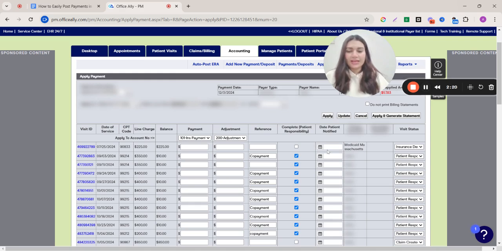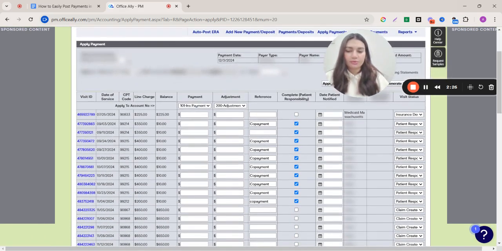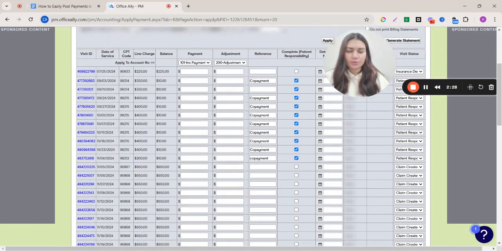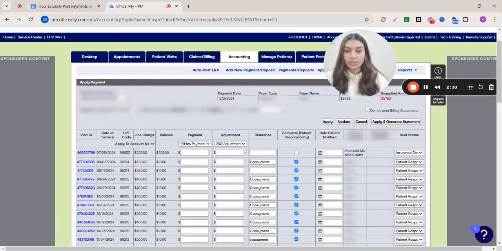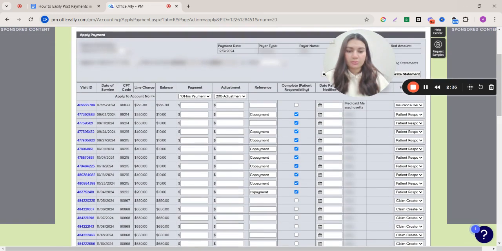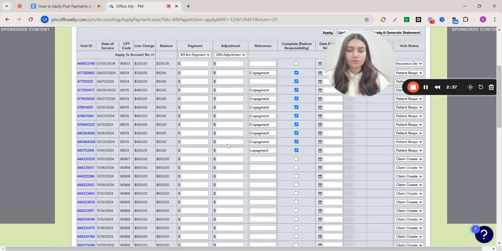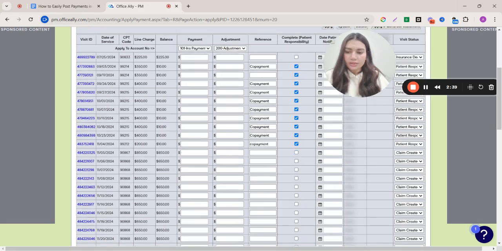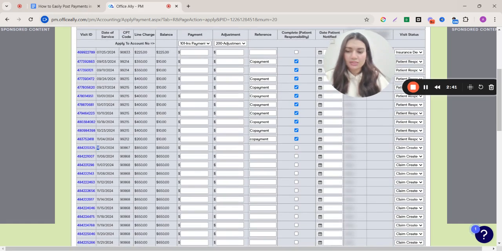All right, so I have added all the information related to the check off camera. And now, once you add the check into your system, this sort of interface will appear when you have to apply the payments. Now, suppose we have the payment for this date of service. We have received the payment for November 5th and for this CPT code.